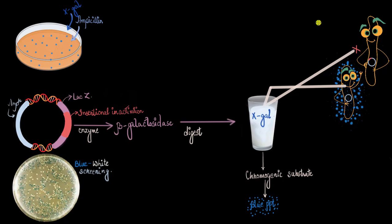Now, what about the cells that have an insert? The cells say, we don't have an active Lac Z gene, we don't produce an enzyme, so we can't digest X-Gal. So, what color do you think they appear in the petri dish? Well, from the name blue-white screening, you can guess that they might appear white in color. Well, you're right, but why do they appear white?